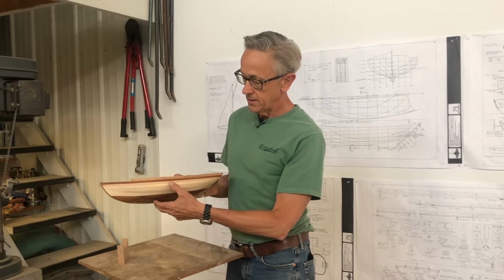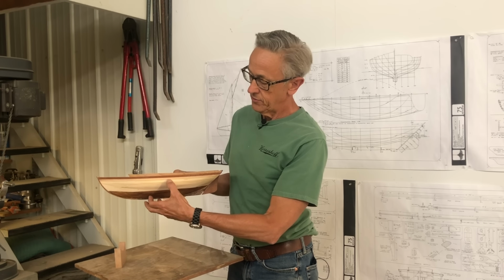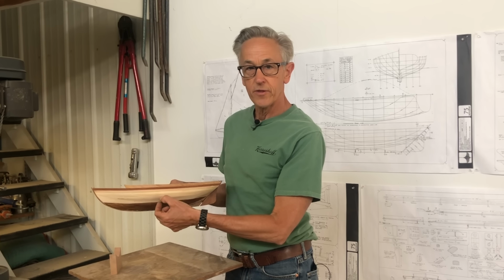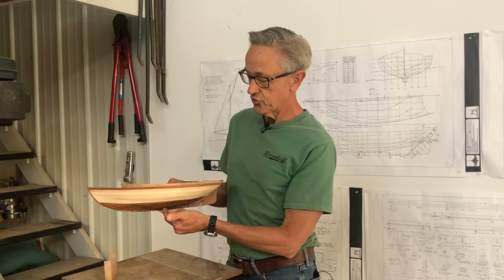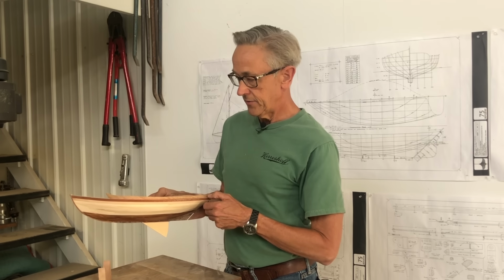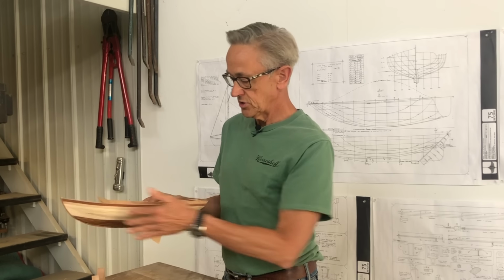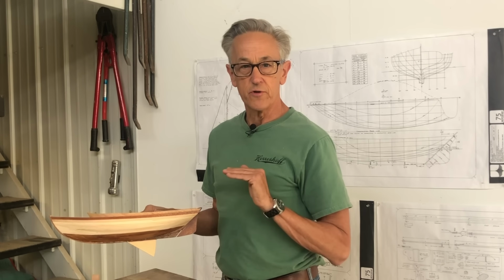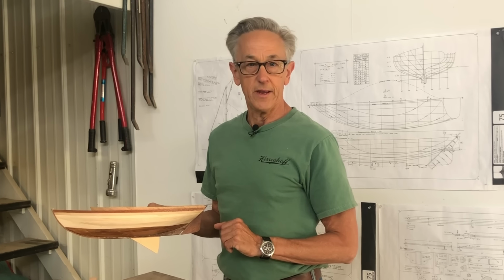So ideally what we would like is that from the shear line, which is right here, these broad strakes would appear to be the same width, especially down to the water line. Now that's going to be a little bit of a trick because the bilge, of course, is larger than at the stem and at the stern, where they will taper smaller on each end. So that's what we need to do now, is to sort of figure out where those rib bands are going to lay, and essentially that is where the planking will lay.